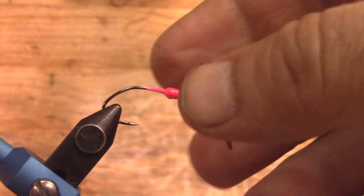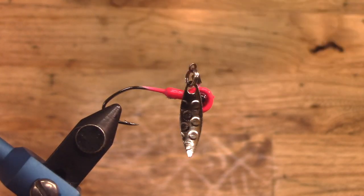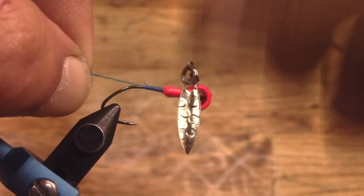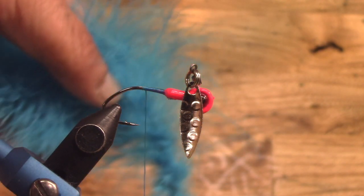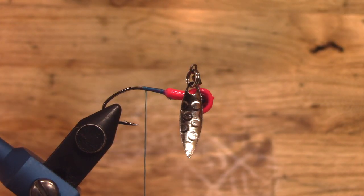One of the things I really like about these jig heads is they come painted and they come with the underspin already on them. A little tip: if you notice, this hook is actually kind of leaning down — that keeps the top spin out of your way for the most part. We're going to be using some turquoise colored thread along with some turquoise — kind of a cross between turquoise and baby blue — marabou that I found as a boa from Hobby Lobby.